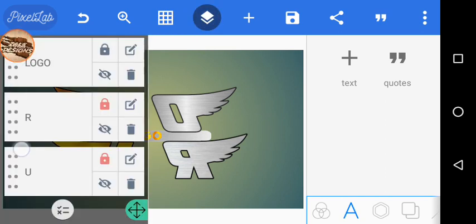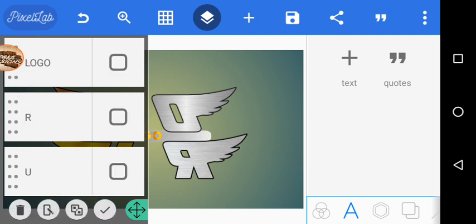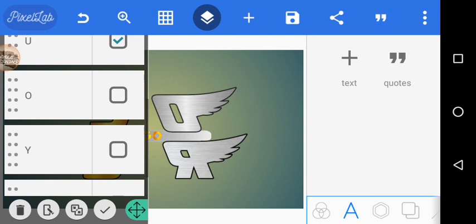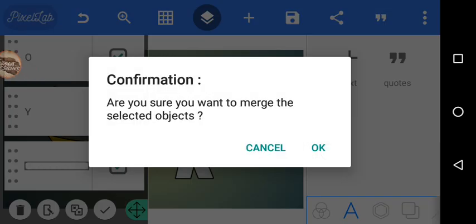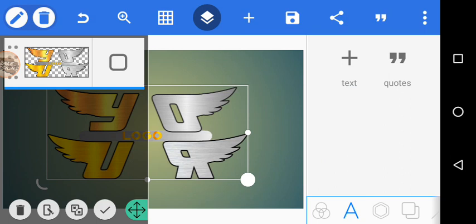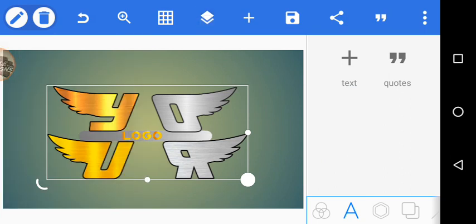So we're going to also click this button over here. So I'm going to click everything now. I'm going to merge them. So click this mesh tool over here. The mesh tool is over there. So we mesh that. So I've meshed that into one.